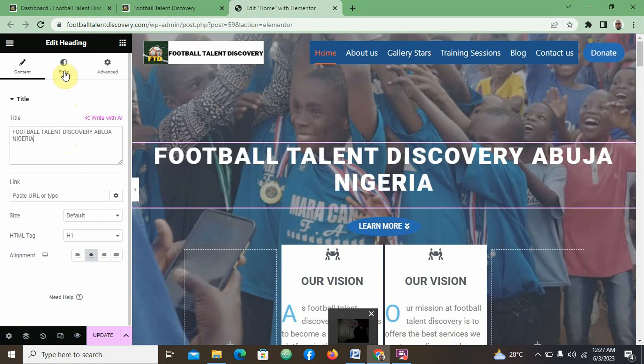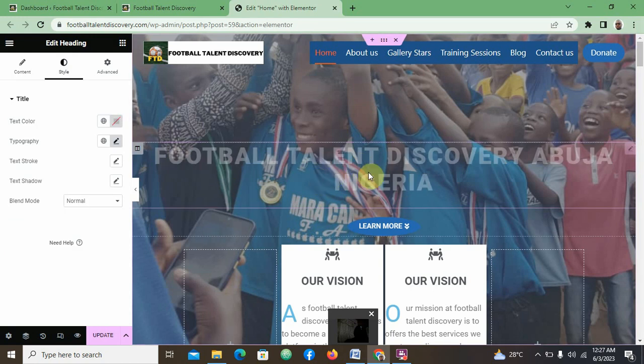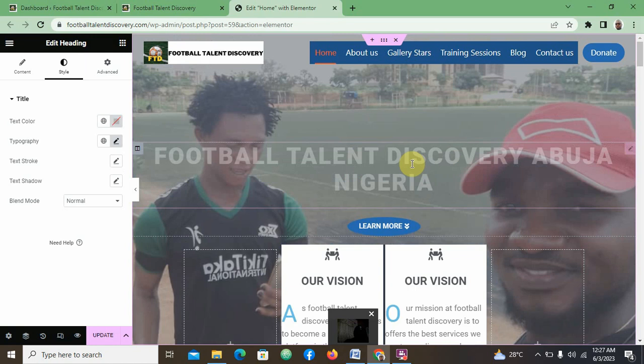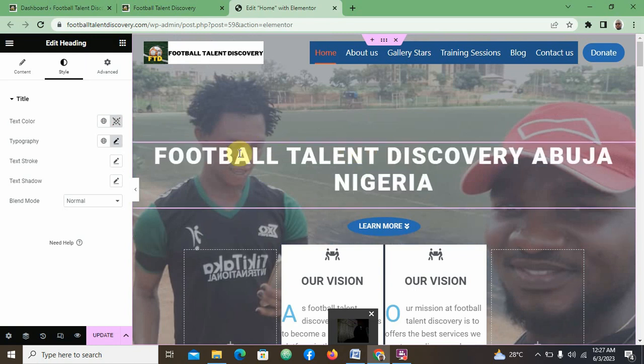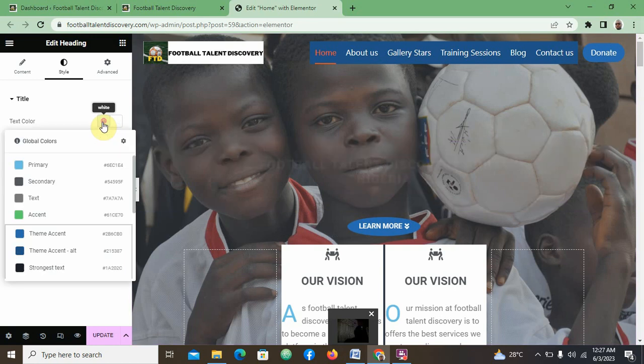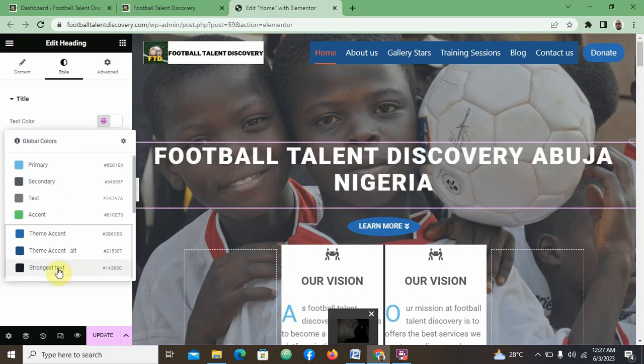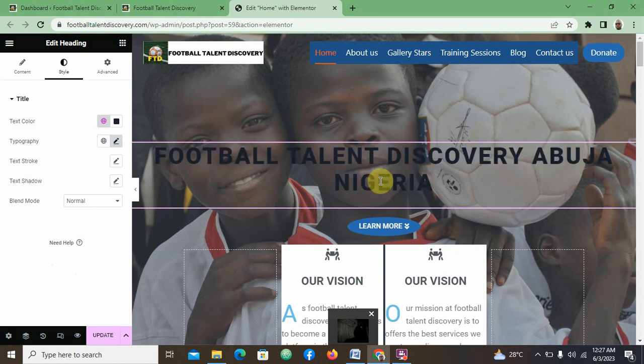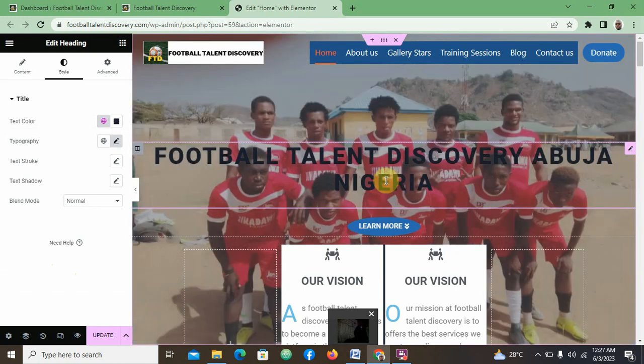Now, what do I want to show you? I want to go to style. I want to style this particular page. I'm using this as an example for a home page, for creating a page and creating blog posts. Now, I want to change this text to have a black color. Then I come here, you can see text color. I click here and choose black. The text will automatically change to black.